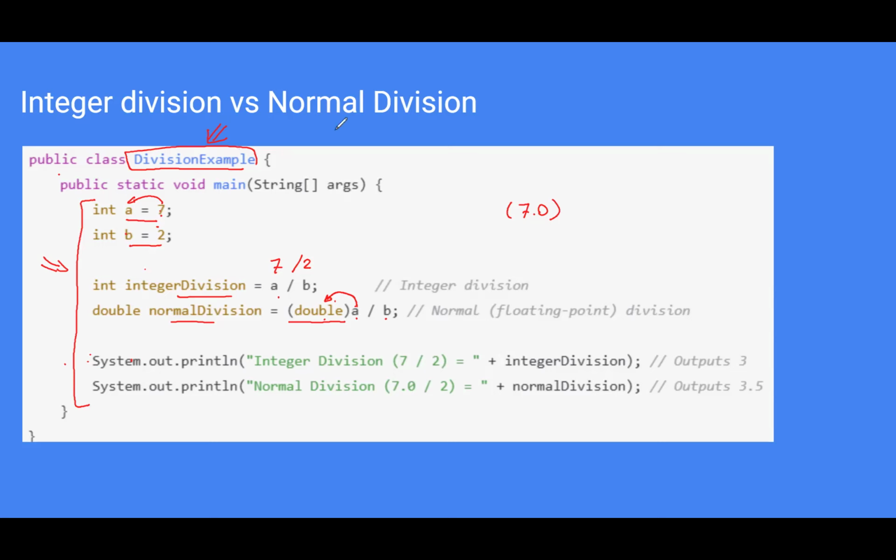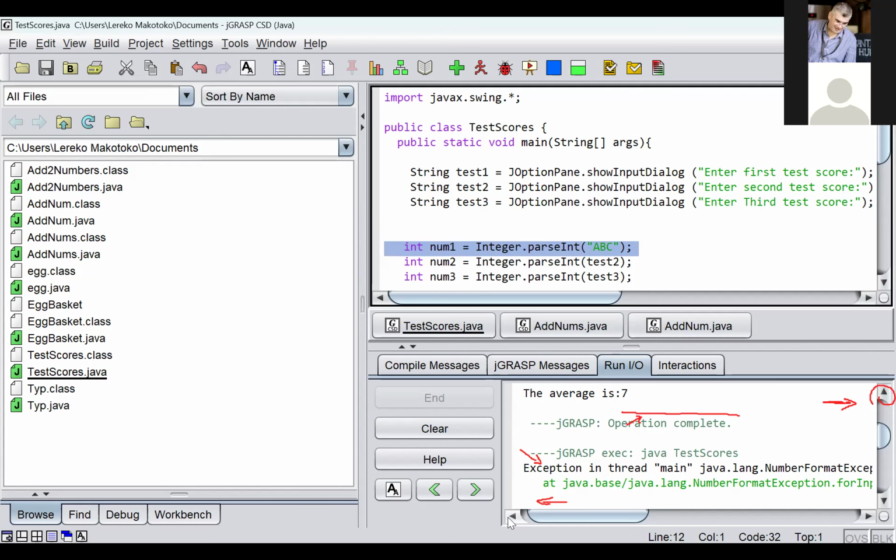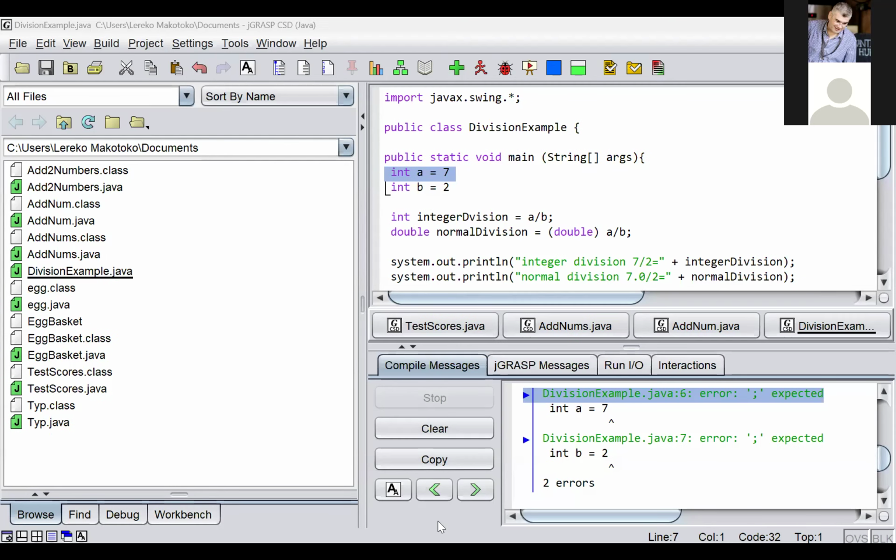Okay, you start to share. Oh, wait, I see what I did wrong.